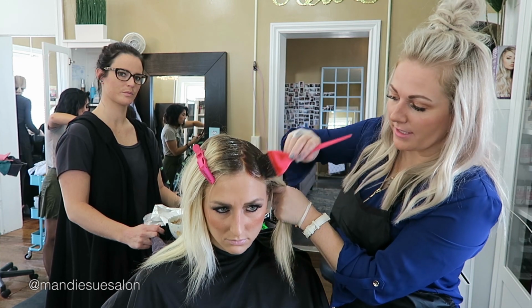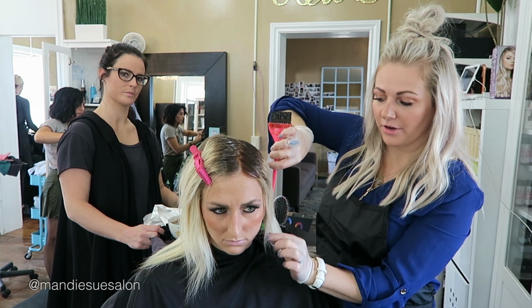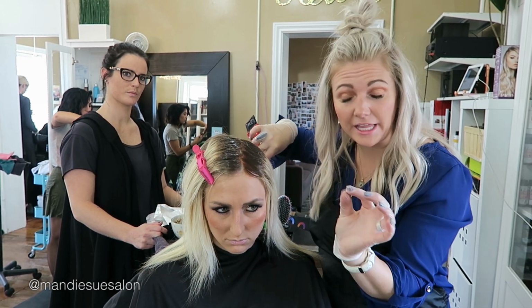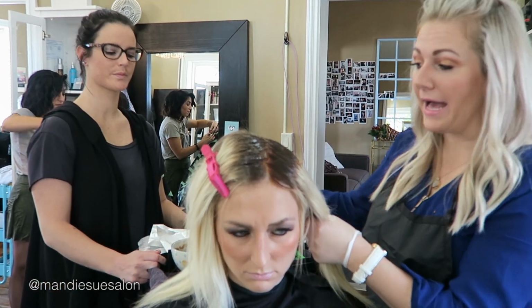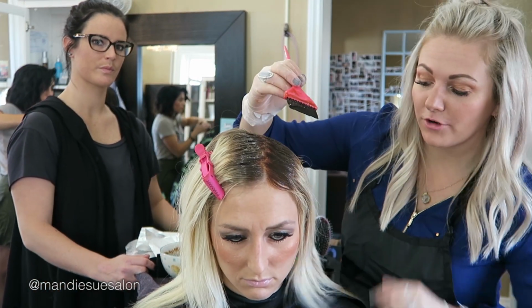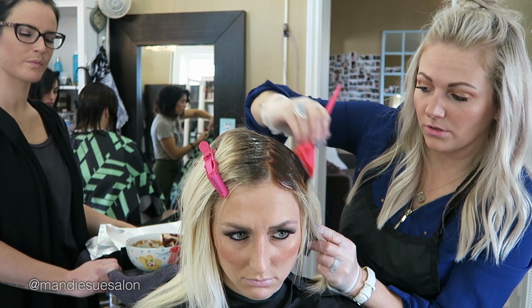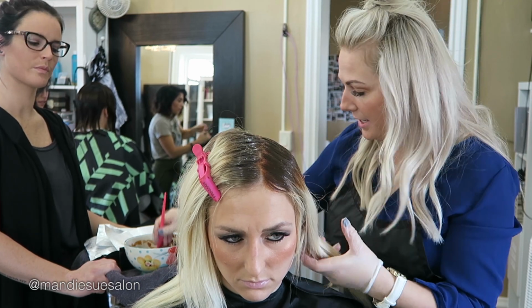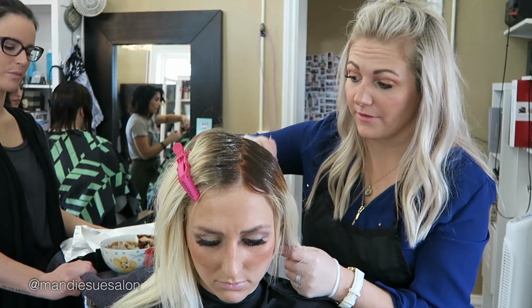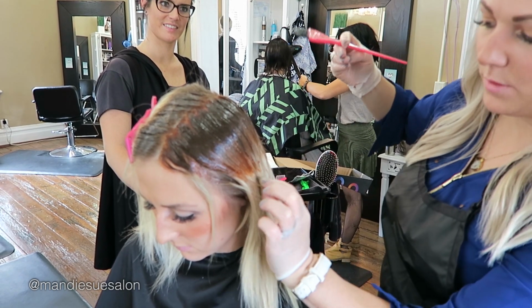So here in the front, like I said, I want a lot of this to stay blonde around her face. I'll probably paint a little bit with clay lightener. And then we're gonna start working our way back. I'm gonna take my Framar brush and make sure it's all on a diagonal, and I'm going to start teardropping it back into the back here. Placements, everything. So here's about the placement that I'm gonna stick with right now.